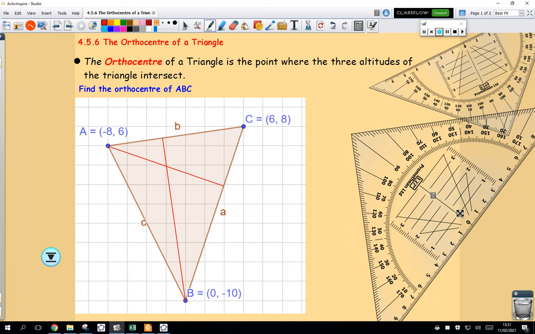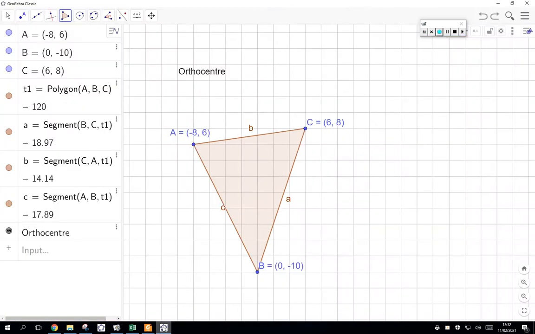The third altitude is also bound to go in there, and you could probably figure out what that is already. We'll look at solving that in a moment using Cartesian formulas and stuff like that. Let me look at one GeoGebra file here just to talk a little bit about altitude.